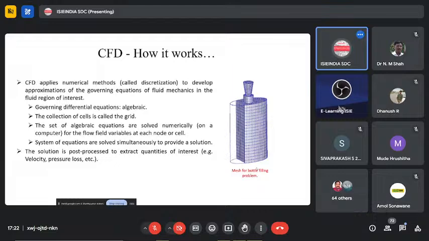After obtaining the numerical solution, the data is post processed. What post processing is, I will explain in the upcoming slides. For now, the data is post processed to extract the quantities of interest. Basically, we visualize the data, how it looks in real life, such as how the velocity looks, how the pressure difference over the domain looks, and other relevant metrics such as pressure loss, heat transfer rates, and flow patterns as well. This post processing helps us to analyze and optimize the fluid system and study it in a better way.